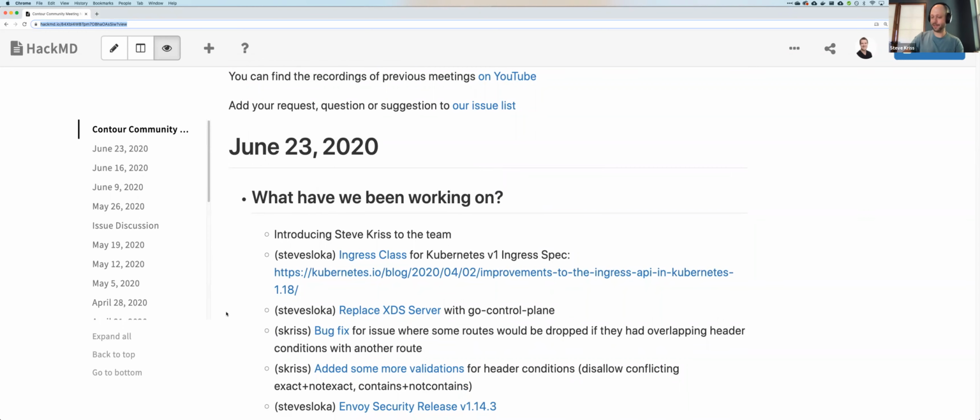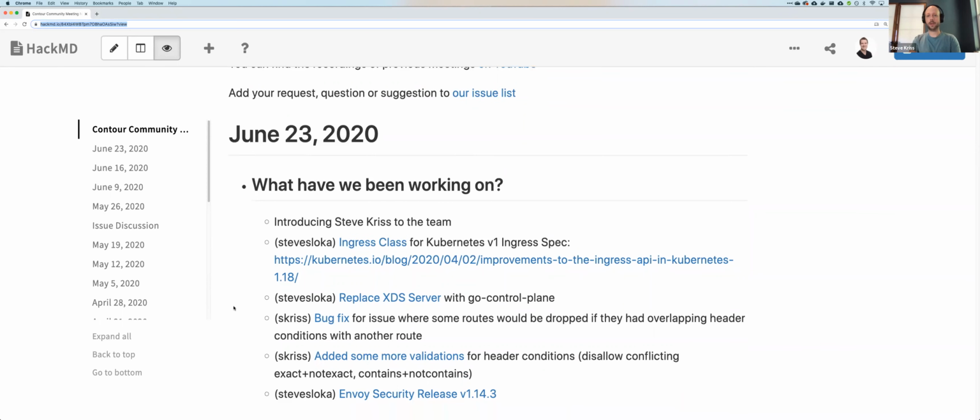Yeah, so I'm joining the Contour team. I was previously working on the Valero project, which is another one of the VMware Tanzu open source projects. And I was the tech lead on that project. So joined Contour last week, and yeah, I'm excited to be here. I've started to dig in and going through lots of examples, lots of reading up on things, and starting to submit a few PRs where I can. So happy to be here. Awesome. Super happy to have you here, Steve.